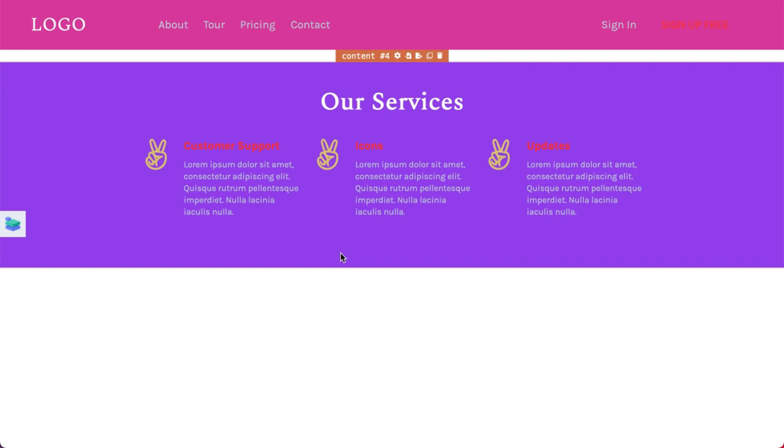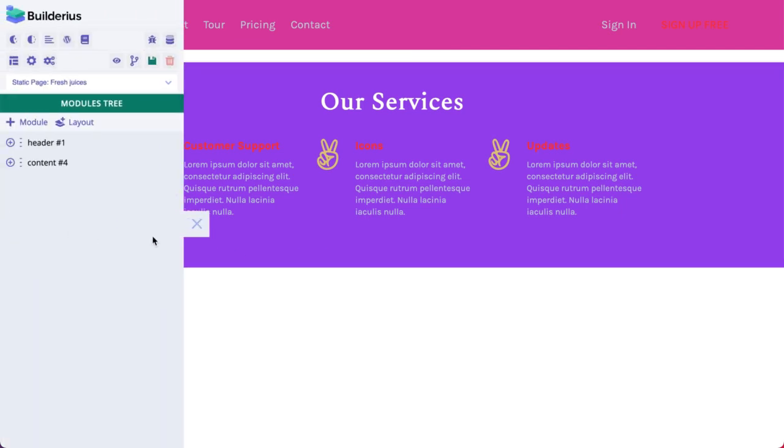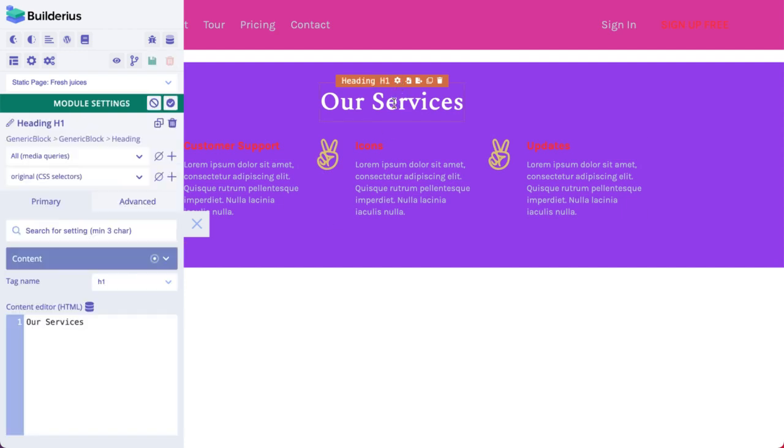Now it's time to add some dynamic data to my template. At the moment I don't use any, and I'm going to change this title to the real title of the page. For now it's just a static text.